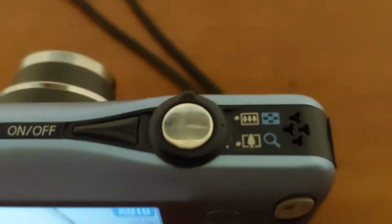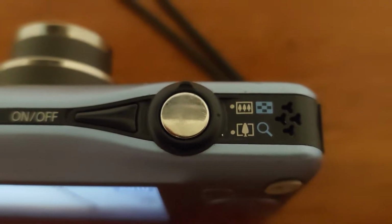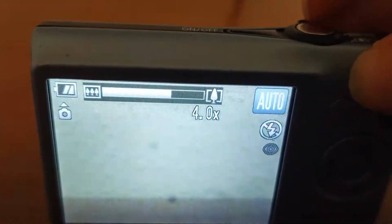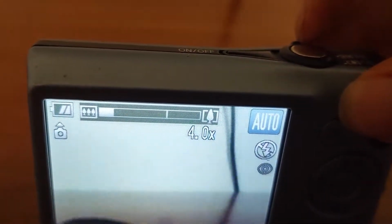And right here is the on/off button and the shutter button. And that ring with the one tree and the three trees, that's for zooming in and zooming out. I'm doing it for you right now. You can see the lens moving.